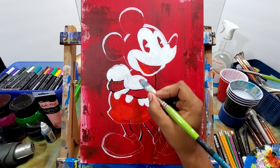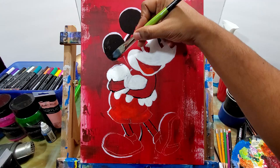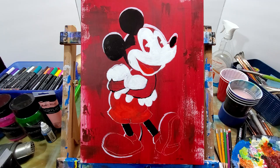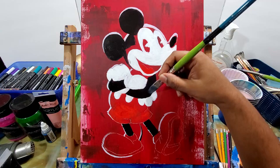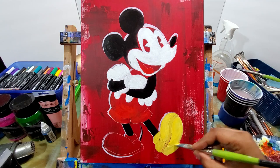You can see I painted Mickey's shorts red. Now I'm filling in the ears with the black paint. If you haven't seen, I have other Mickey Mouse videos where I've drawn a pop art Mickey — I'm putting the link right up top so you can take a look at that — and just a regular standard Mickey Mouse painting where you can follow along if you want to do that on your own as well.